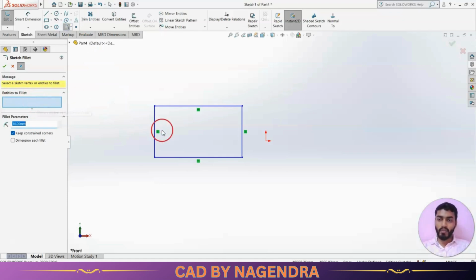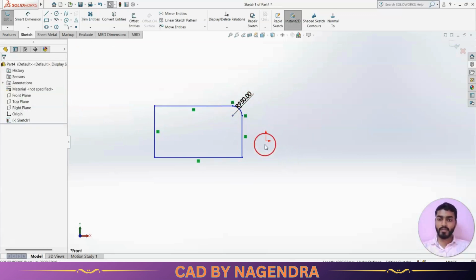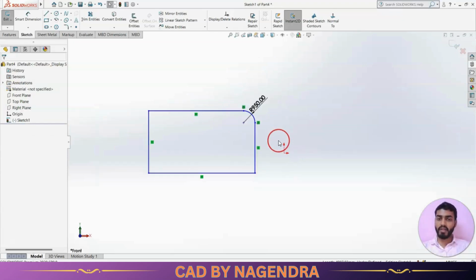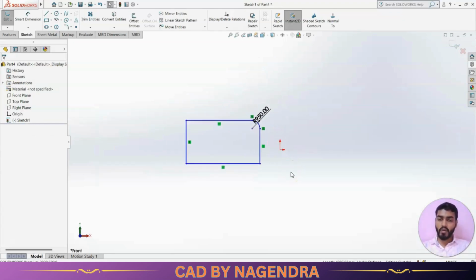So where we need to apply fillet, let's apply fillet between this line to this line. How much radius we want, we are able to specify here. So if I increase radius here, as you can see that curve dimension is going to change. And let's say okay, that sharp edge will be converted into smooth curve edge like this with the radius of given dimension. Now let me go back by using Ctrl+Z.